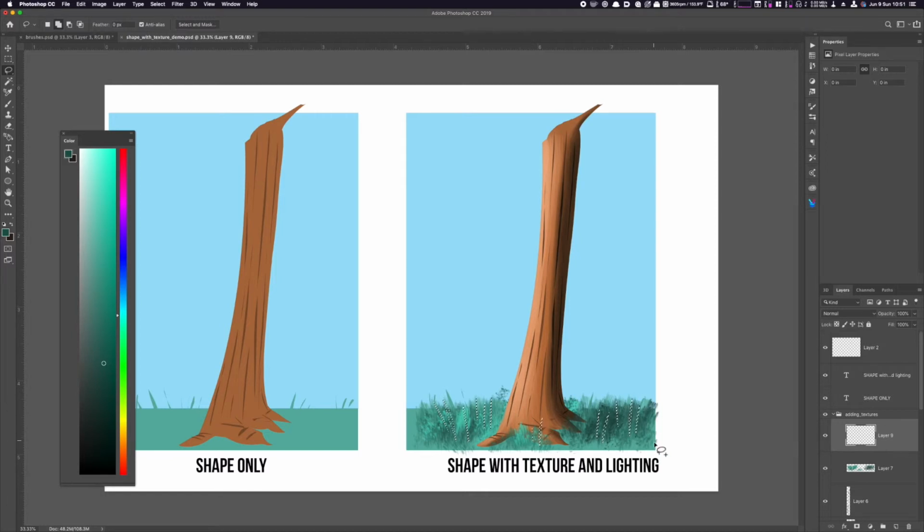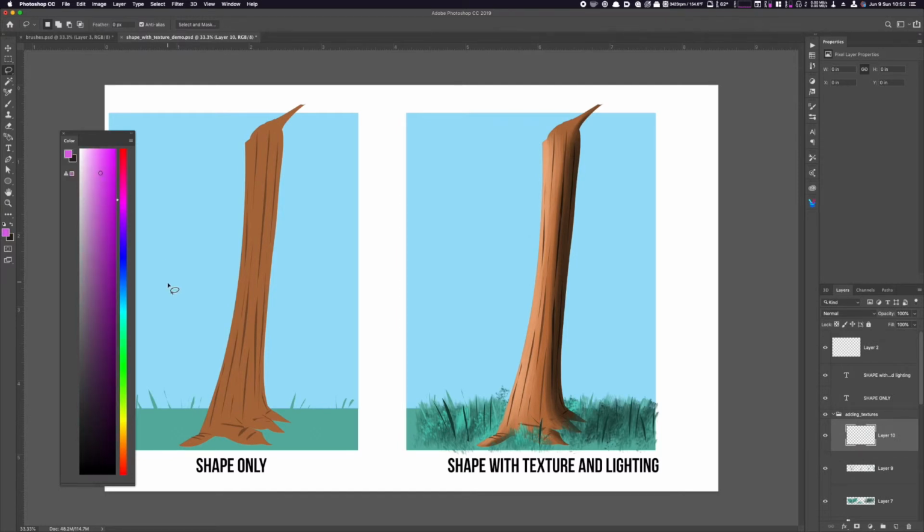So I'm holding down the Shift key, filling in some values, changing up the colors a little bit. And then, so now I've got some grass in there, and it just kind of breaks up all those clumps.